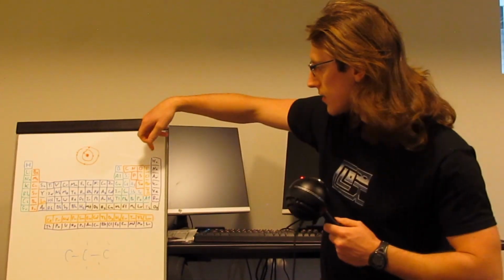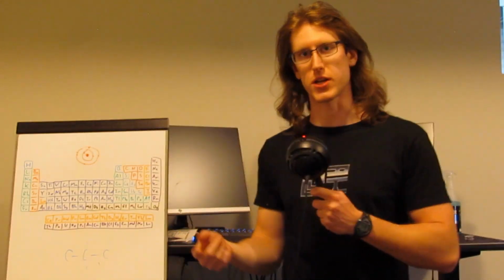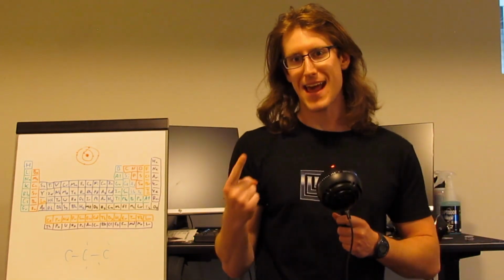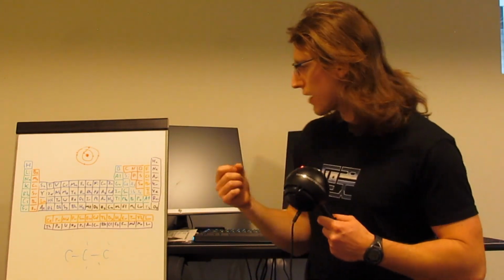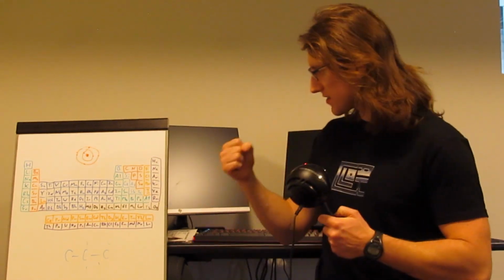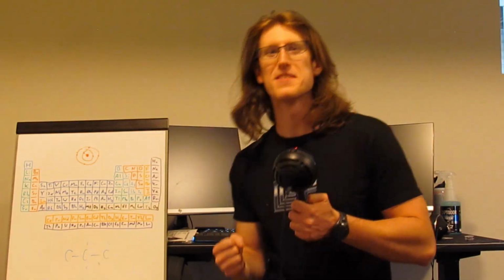So the alkali metals have one electron in their outermost shell. They want to get rid of it. The halogens have almost a full outer shell and are missing one electron. They really want to get that electron. So they will rip that electron off of anything to get it, including the cells of your lungs.